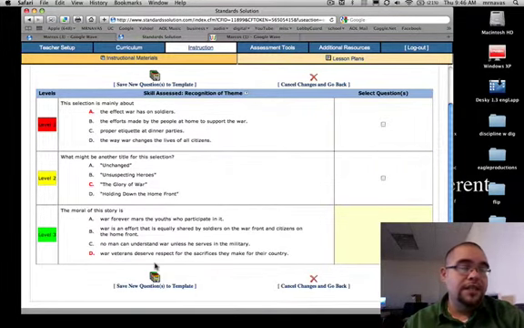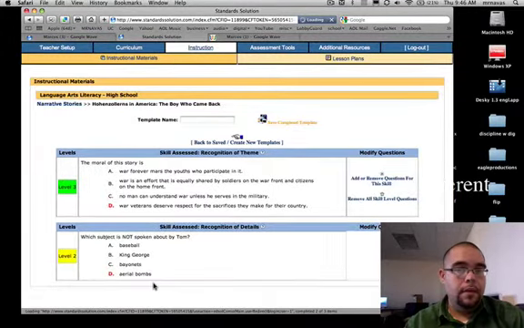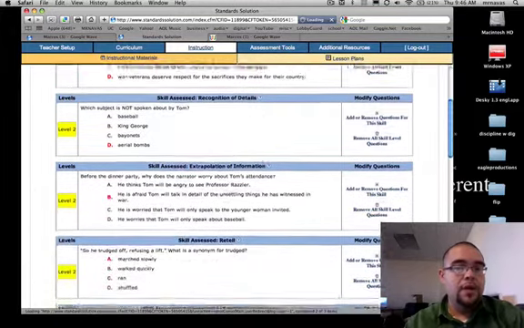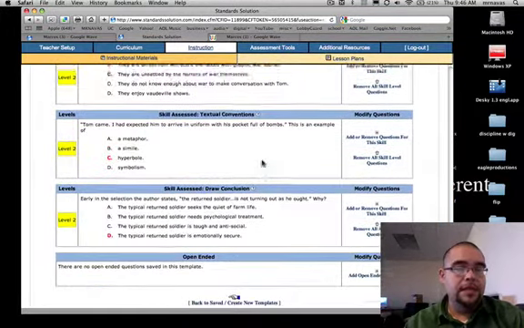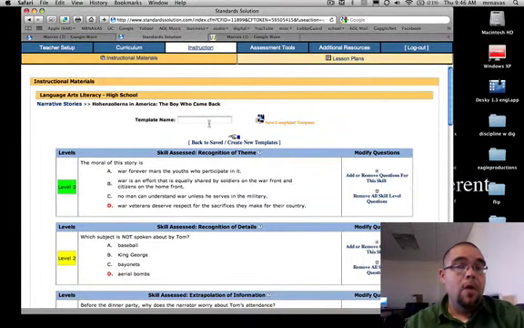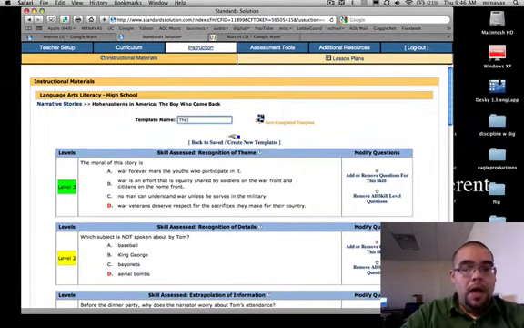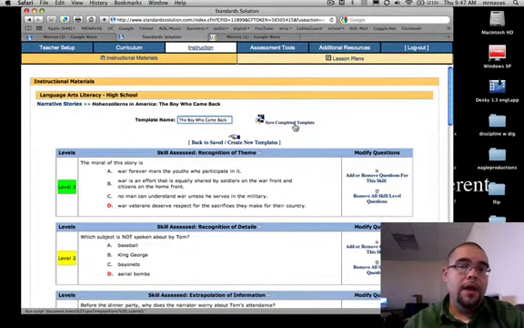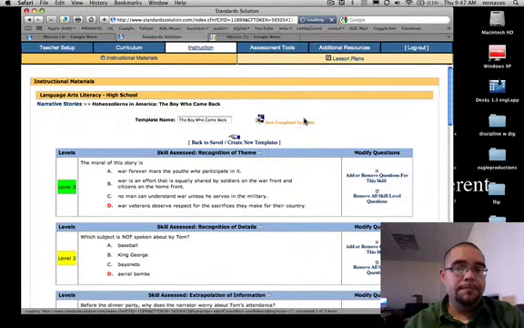So let's say I want to change this to level 3. I put a check here, and then I would now save the new question to my template. Okay, so as you can see now, that first question has changed to level 3. So you can go through this whole assessment and customize it. When you are done, again, you want to save the template. Write the name of the template you want to call it. You're going to go here and press save to complete a template, and it's going to save your entire assessment.